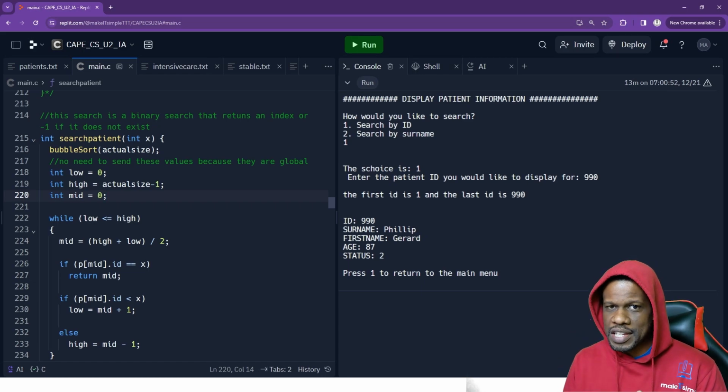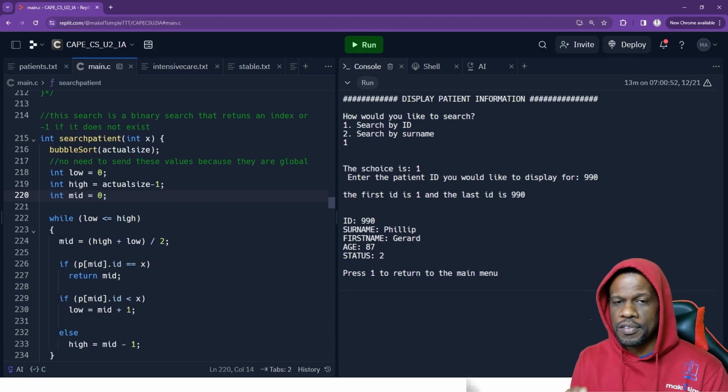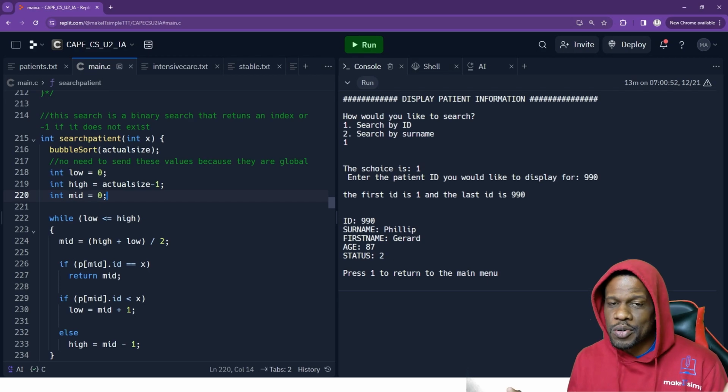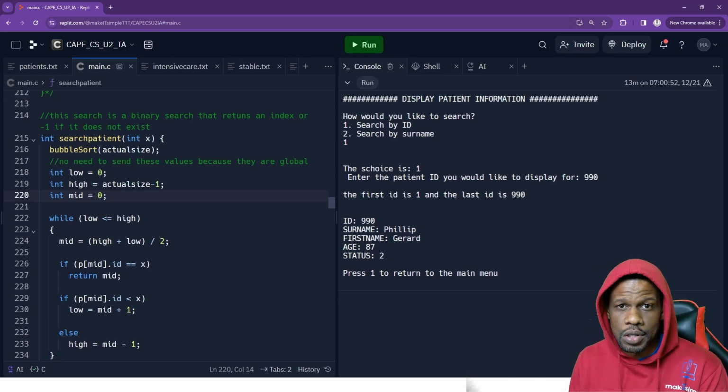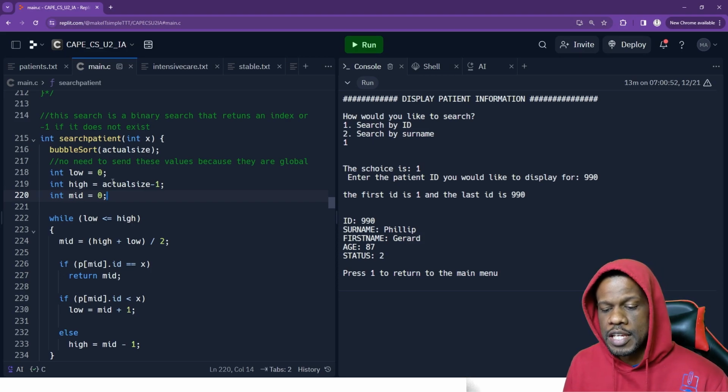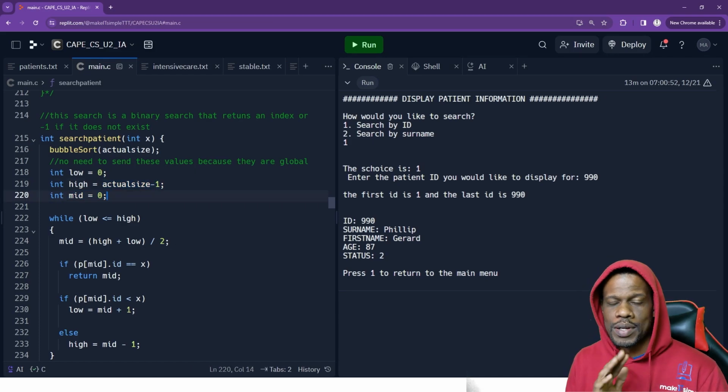So I kind of set myself up by making that actual size add after adding the record instead of carrying the actual size up before adding the record. But because I coded it that way, I just have to work with it, because I can't go and change all the code now for the actual size value to be updated. So all I did was put actual size minus 1. That way this will get the correct index value. Once you get the correct index value, the search will work properly.